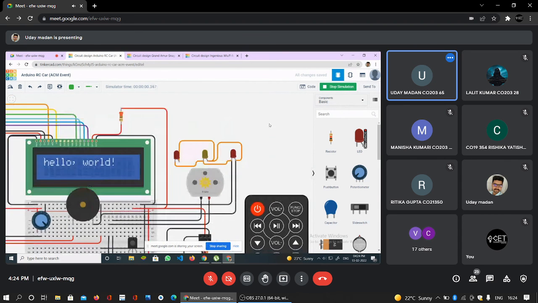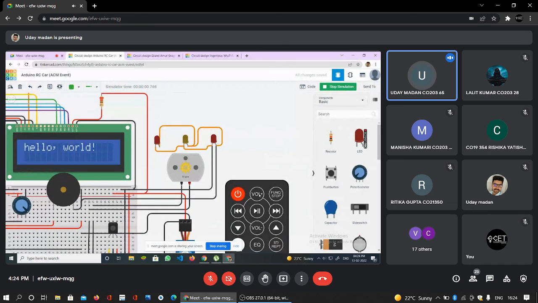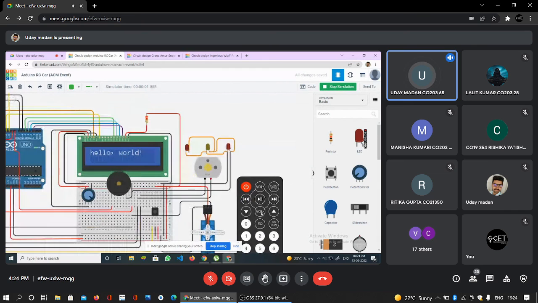If I click the positive button, then the car is moving in positive direction, and if I press the negative button, the car is moving in negative direction, right, left, and if we want to glow the LEDs, then we can press the power button. So LEDs are glowing up. We can play the buzzer also. You can do anything you want.